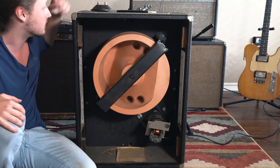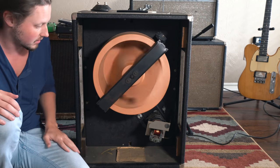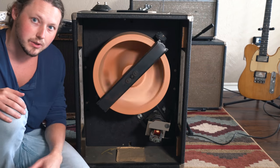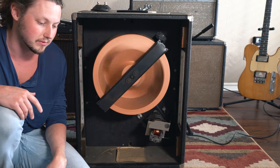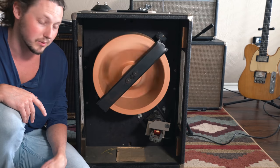But I'll show you guys the fast setting here real quick. You can tell it is a little noisier, but it's mostly just the noise of the wind and this thing running. Otherwise, it's pretty quiet.